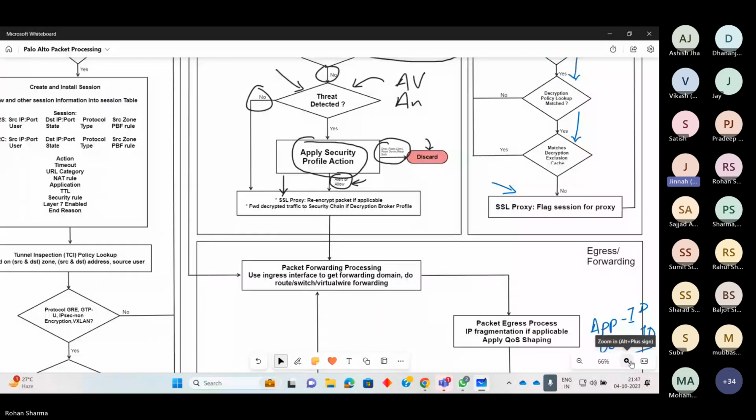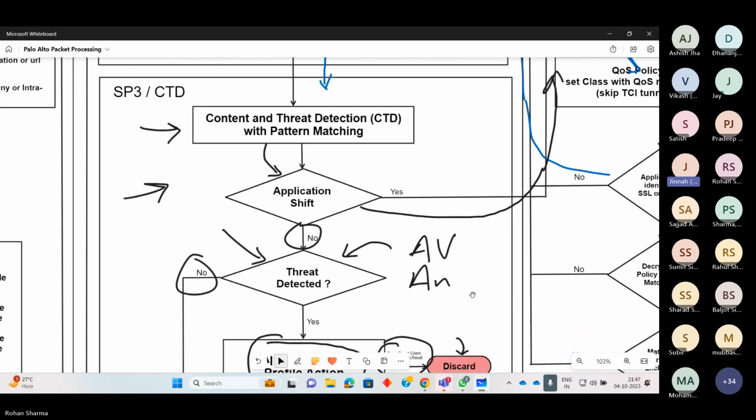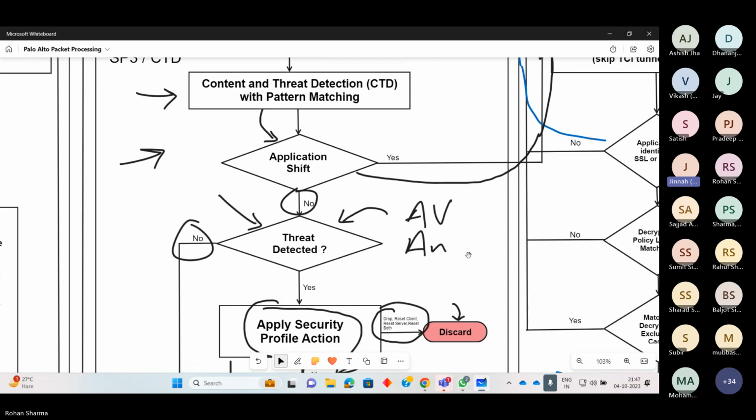So Rohan, you said, let's say the user is allowed to access the facebook.com base site, but when he tries to access the Facebook chat, then that should get blocked. Now, let's say the user has been on the site for 10 minutes, and that means the session is completely established. The firewall is already seeing the traffic going through. When he changes to Facebook chat, how does the firewall understand this is a shift, and how does it bring the flow back to the content threat detection? How does it go back to that state again?